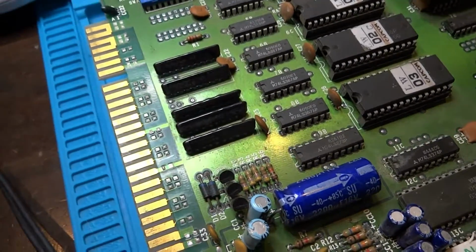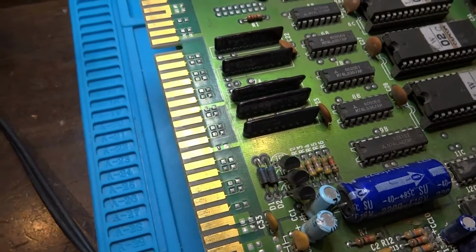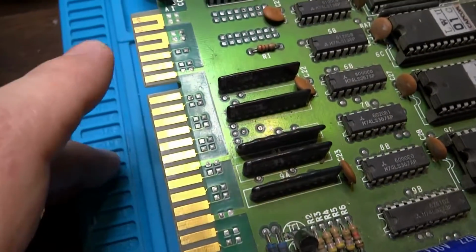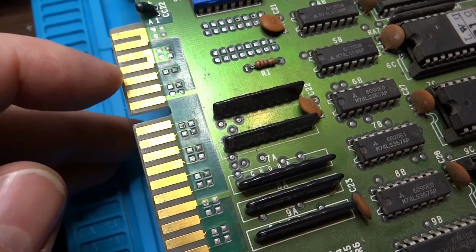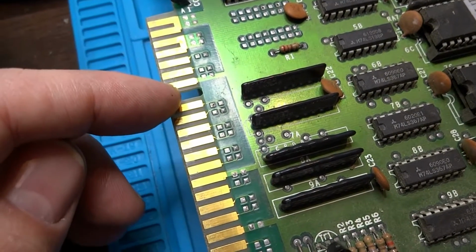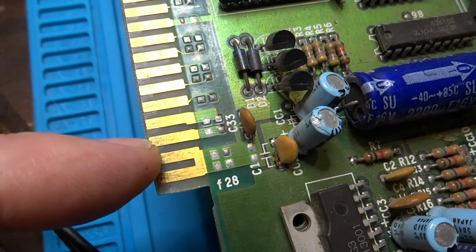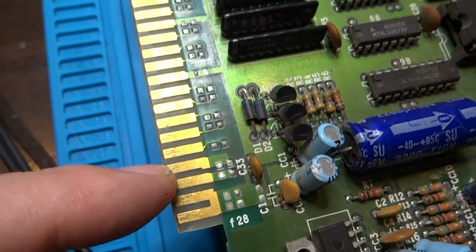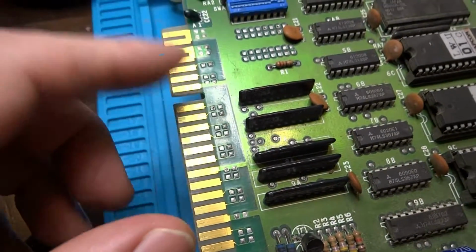Okay, so after doing a little bit of a search online, I found the pinouts for this, and they're on the computer right now, so I'm going to have to go over there and maybe print something off. But yeah, the pinouts for this are completely different. Well, not completely, but it looks like we have ground here. We've got plus 5 volts. And then after that, there's another ground here, a ground here, a ground here. This is 3 grounds at the back, and this one is plus 12 volts. So everything is going to need to be rewired as far as the pinouts go, and the controls are all totally different too.